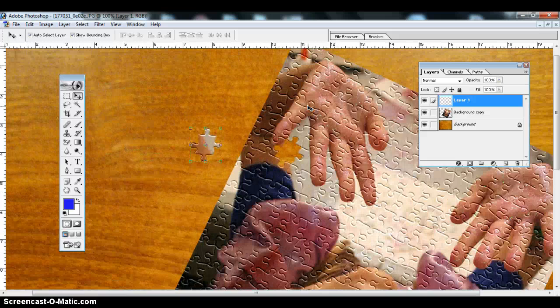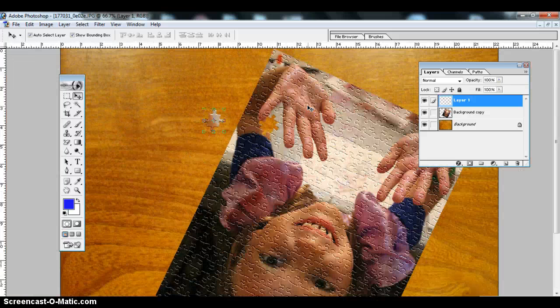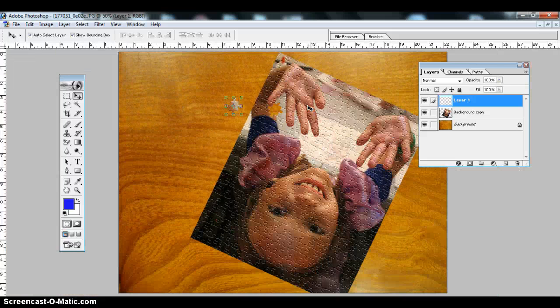So that's your assignment, is to make this puzzle look like it's being worked on. What I want you to do, your criteria, is to cut out 5 single pieces and 2 clusters, a cluster being at least 3 pieces connected together. It'd be great to grab 1 or 2 from an edge, maybe a cluster missing. Our edges aren't perfect. If you kind of look at these pieces, you got weird little things. But that's going to create the illusion you want. So 5 pieces, 2 clusters, then you're done. You're going to save it as your name puzzle.